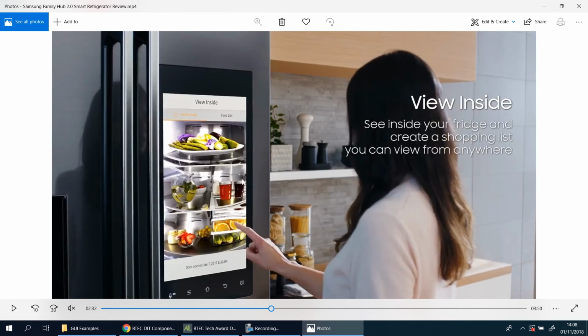But why do you think that this hardware has cameras, and then the software allows the user to see inside the fridge when they're right there? They can just open the fridge and see what's inside. Why do you think it's like that? Just going to pause for a second and let you ponder on that for a moment.